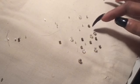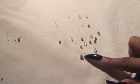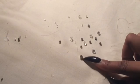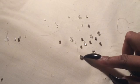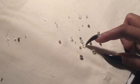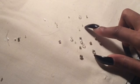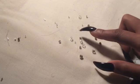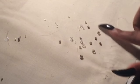You guys need to know the difference in all of these beads. As you guys can see, some are bigger, some are clear and square, some are smaller. Like for this one and this one, they're the same stone, just that this one is a little bit bigger. These two, between this one and this one, they're the same. Between this clear one, and this clear one, and this one, they're all similar, but some may be round and some may be flatter. You guys need to learn your stones first.